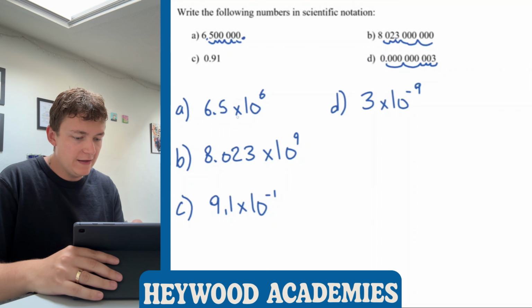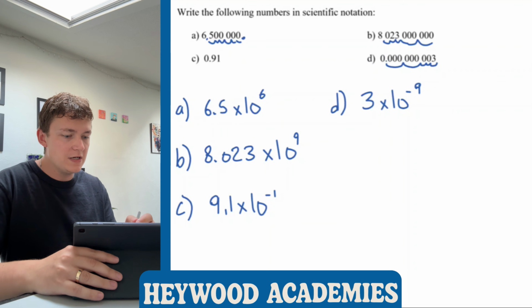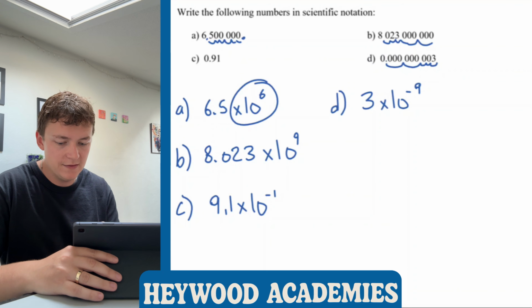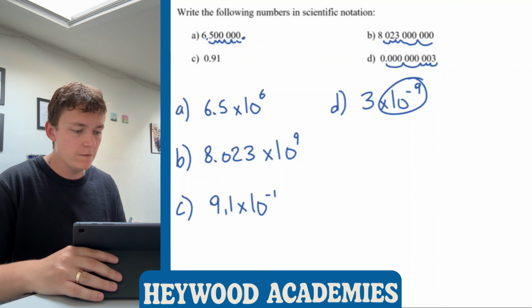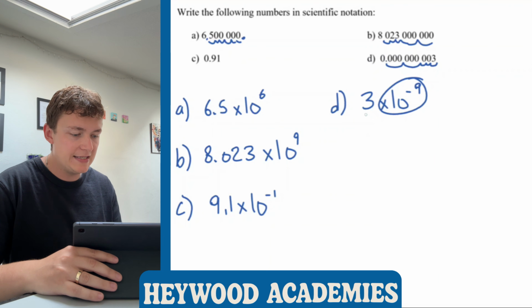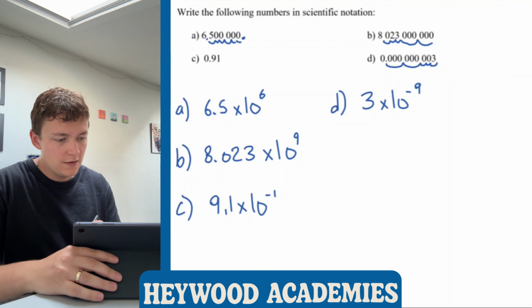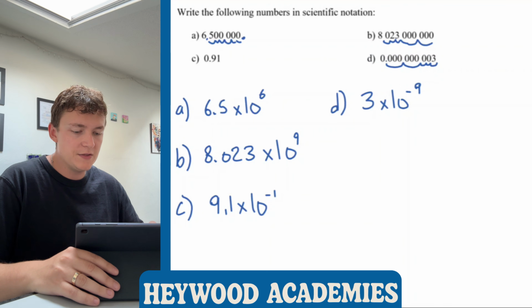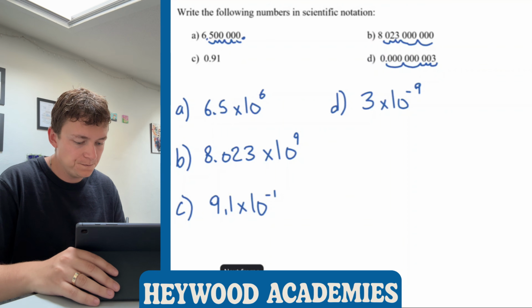So the way that you can kind of think of this scientific notation is we're either multiplying by 10 or dividing by 10. In these ones here, this is like times 10, but you're doing it 6 times. So 10 times 10 times 10, 6 times. This one is sort of like you're dividing by 10, but you're doing it over and over again. So if you take 3 and you divide it by 10 9 times, you'll end up with this number. The other thing to keep in mind here is that most calculators can do this for you, so you don't have to do a lot of this by hand, but it's good to practice these by hand at first just to get a feel for how it works.